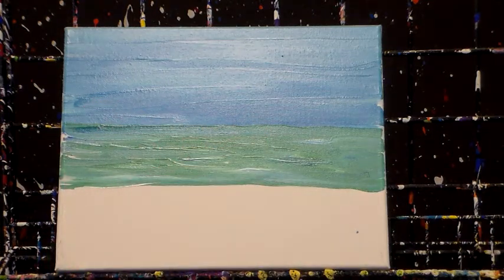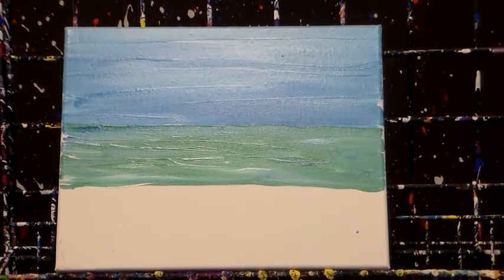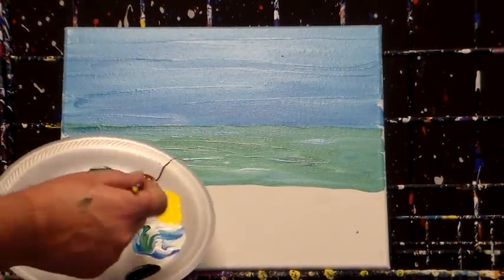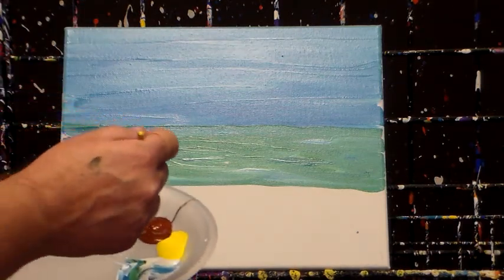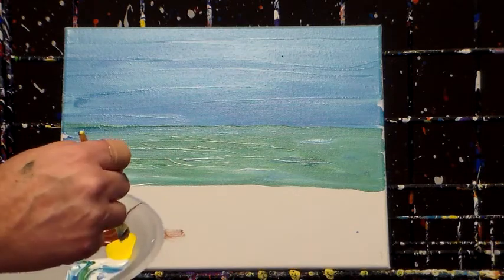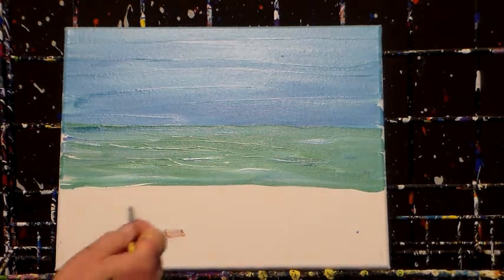Simple. All right, then I'm gonna rinse my brush out. And I like to go from the green and blue to the sand by first priming the brush in brown, dip the brush in the brown, paint the table some, let it be a little bit brownish now. But I'm gonna get a scoop of white, which I need to get more of. And I'm gonna put a little bit of yellow. Usually don't use yellow, but I'll put a little bit of yellow in there too.